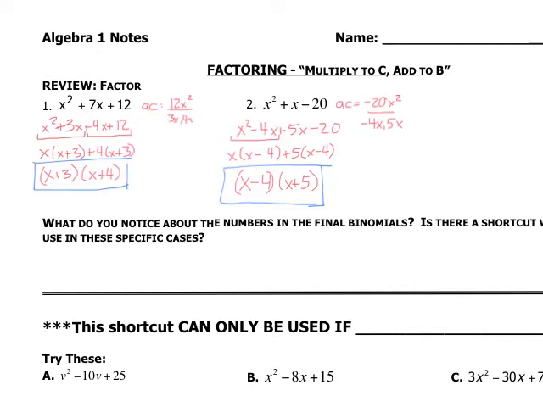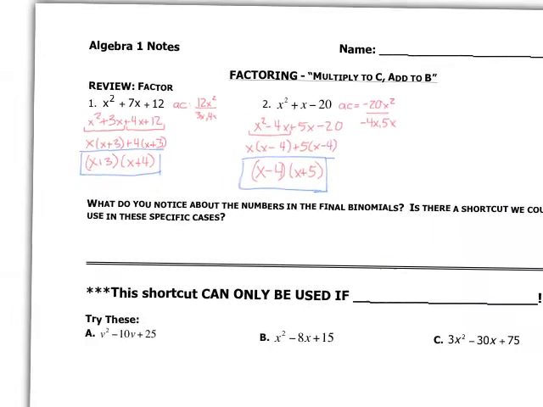And if you notice, in both of these problems, we did AC and found the factors. The factors were 3 and 4. And then if you look down at the answer, my two numbers inside the parentheses were 3 and 4. Here my two factors were negative 4 and positive 5. If I look down at my answer, the numbers inside the parentheses are negative 4 and positive 5. Okay, so essentially the shortcut, it only works part of the time, but this shortcut is essentially just cutting out all of this grouping stuff. I still multiply AC, I still find my two factors, and then those factors go straight into the parentheses.